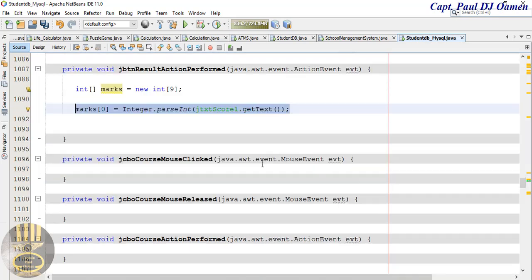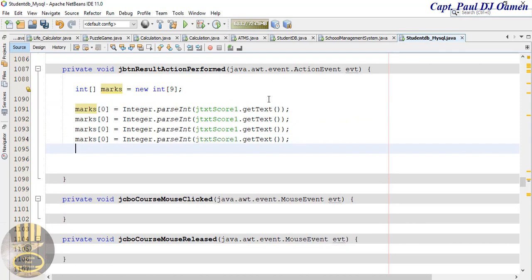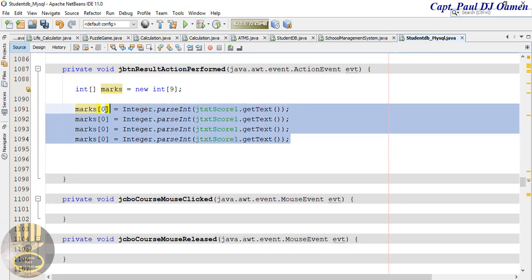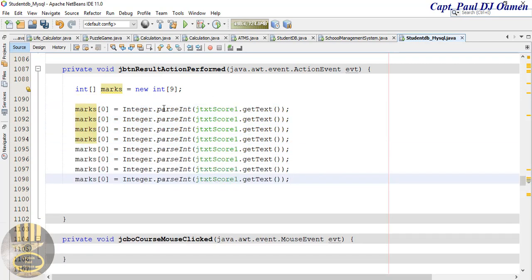In total is 8, so I'm just going to speed that up by copying and pasting. So we have 4. Copy all of these and just add another 4. There we go. So this one, arrays always start from 0, so the next one is going to be 1.